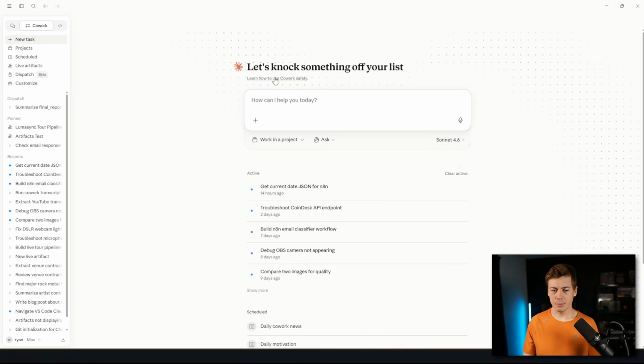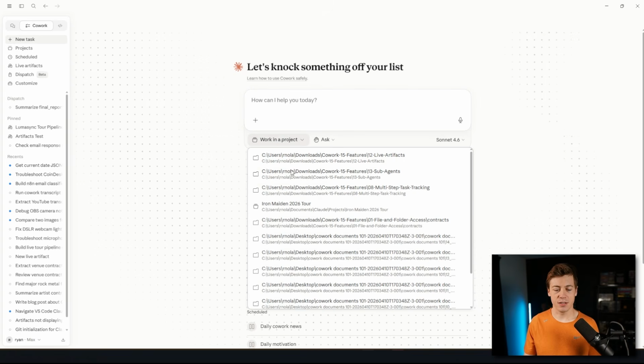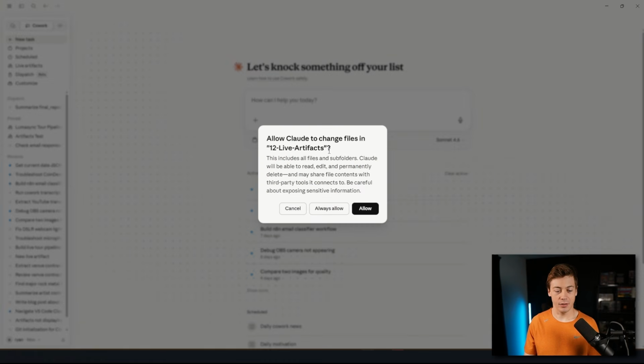So before we jump in there as well, I just want to cover a few different things that are going to be in this interface in case you're brand new. So obviously you can just type your prompts in directly over here. It says work in a project. You can actually choose different folders on your specific computer to work within. So it would have access to those files within that particular folder only. You can also choose multiple folders at once. If you have a folder that you use all the time, just quickly start it. And then that can be your default.